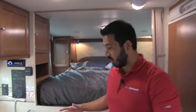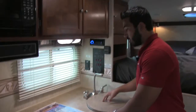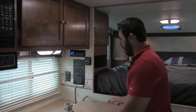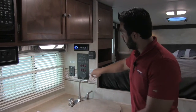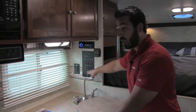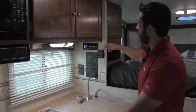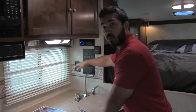Right across the way is going to be the rest of our kitchen. Great countertop space here — they really help that by having our sink top cover as well as our oven cover. This opens up to get a nice big round bowl with a high-rise stainless steel faucet. Again, your LED lights. Right here is going to be our command center — this has our tank monitoring system as well as some of our lights and our water heater control. Thermostat right here to control our heat. Here is going to be our entertainment center to play music through those speakers. We have an extra plug-in here for anything else we want.